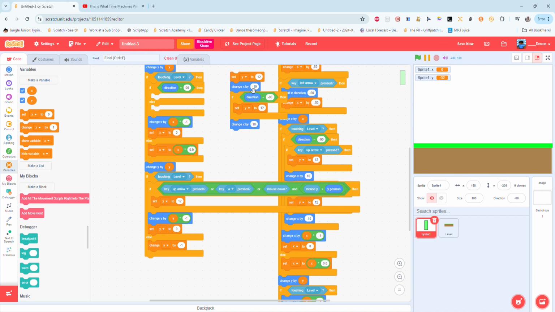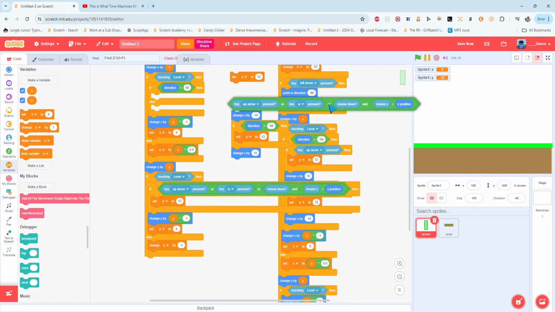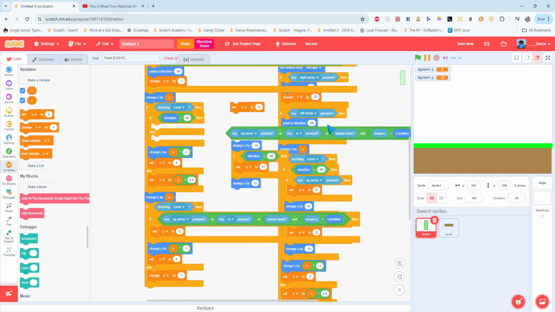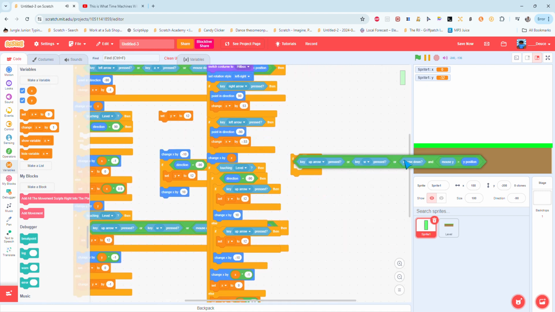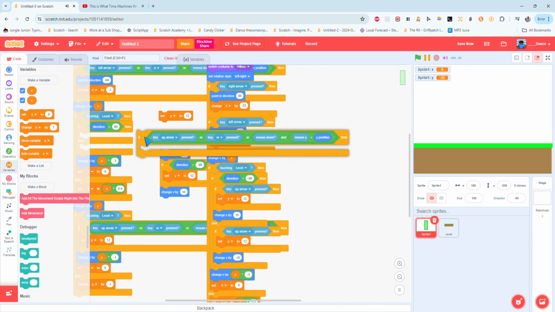And then this will be if you're jumping. Let's just borrow this if. You can just grab an if for you. And then you do this.